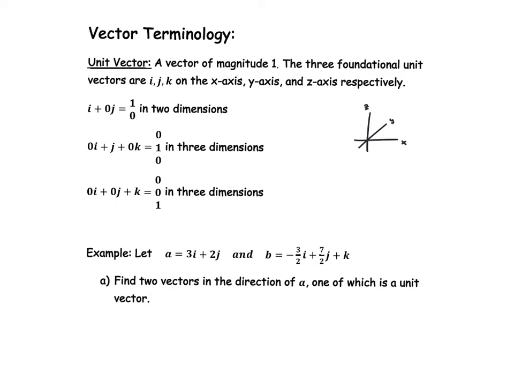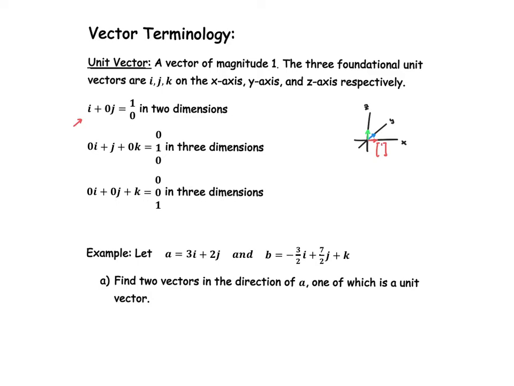The vector i is a vector of 1 unit in the direction of x. The vector j, 1 unit in the direction of y, and the vector k, 1 unit in the direction of z. Now, the terminal point of each of those vectors can be represented by a 3-dimensional column vector, if you will. This right here is a 2-dimensional vector, so that would just be on the real plane. But we're going to speak on 3 dimensions here.